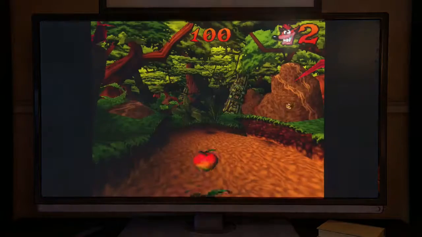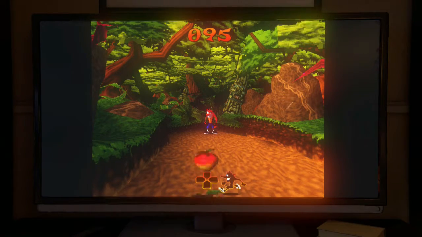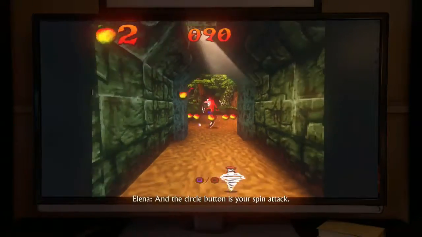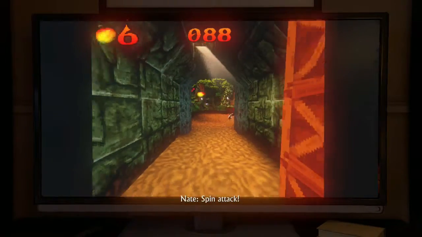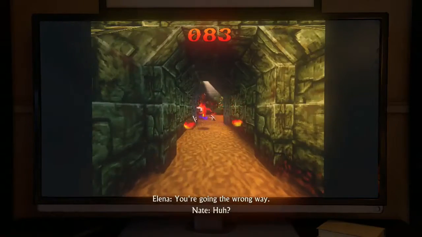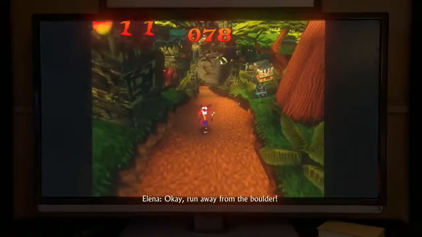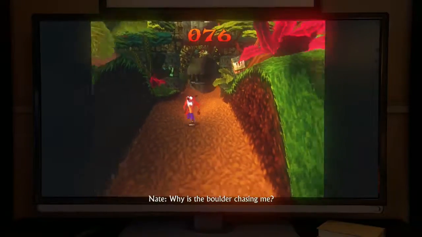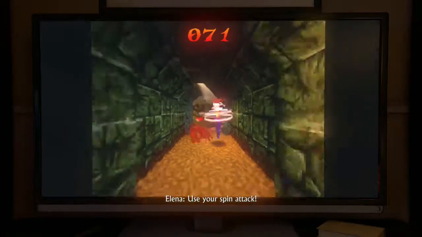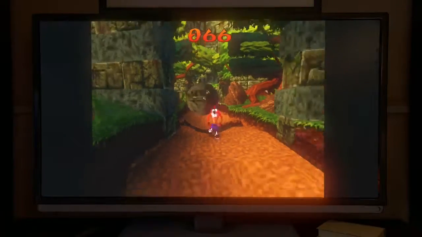All right, I got it. I'm sorry, I definitely don't talk during cutscenes, but... So you wanna run towards the camera. Run to the camera, got it. Oh my god, Bandicoot! Oh my god! The boulder's gonna come down. I got a fruit, and the boulder comes down, and I run from it, and then there's one pit, I think. Just run away. No, two pits. Use your spin attack. And then another one comes down. I'm missing a lot of fruit.